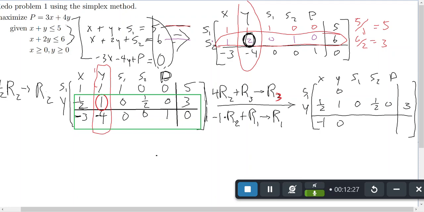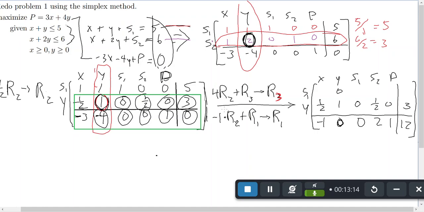All right. If we keep going, when we multiply the pivot element by 4 and then add the -4, I'm going to get 0, and that's what was planned. Then multiplying a 4 by this 0 and adding that 0 gives me just 0. Multiplying 4 by 1/2 here gives me a 2, and plus 0 gives me a 2. Multiplying 4 here gives me 0, and plus 1 gives me a 1. And multiplying 4 here gives me 12, and plus 0 gives me 12. Okay?